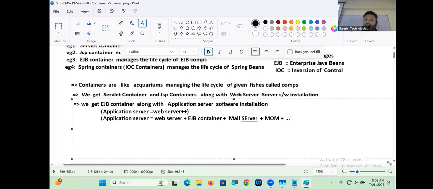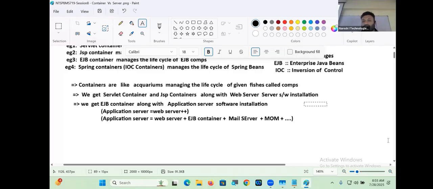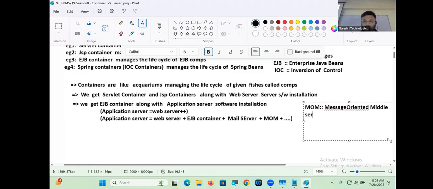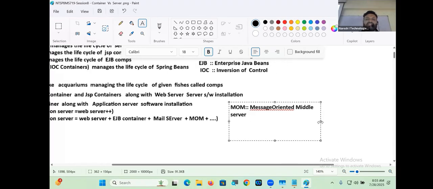And many other things are there. Middleware means additional software of that kind.